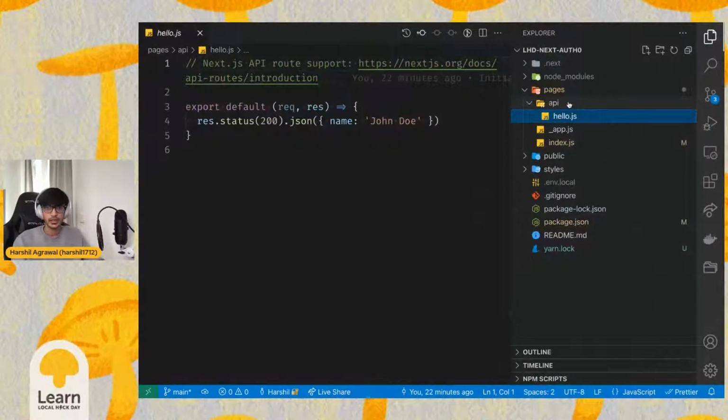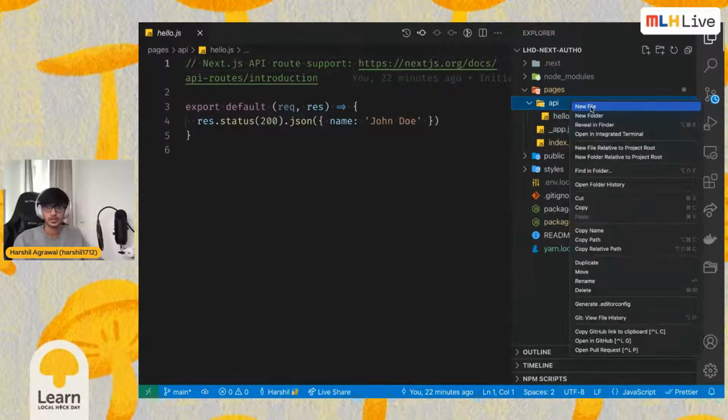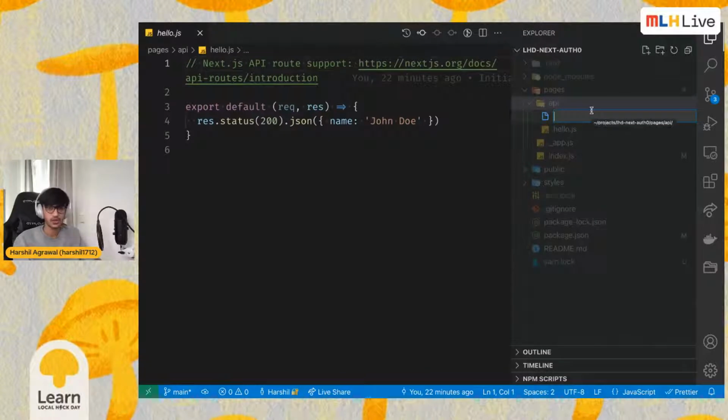So we are going to come back here in our API. We're going to create that fallback route. We're going to create a new file, but we are going to create this auth folder, which is going to contain all the code for authentication. And we're going to call this [...auth0].js.